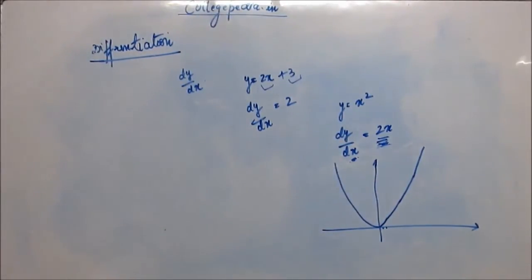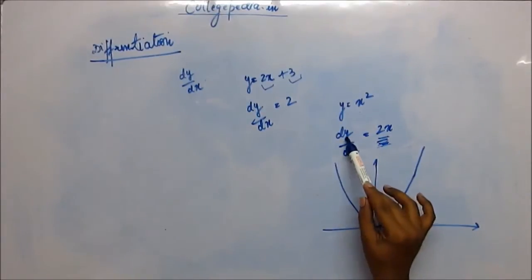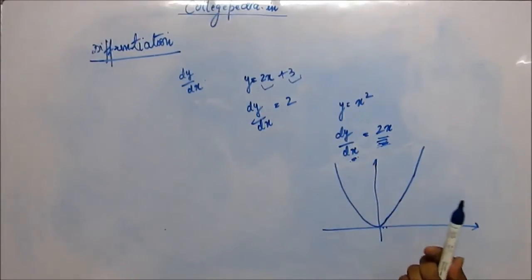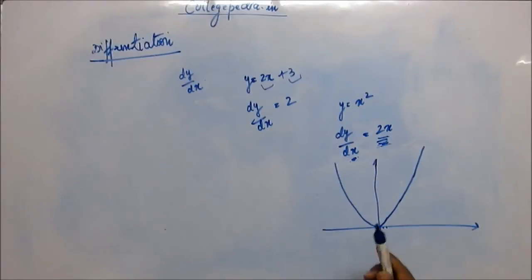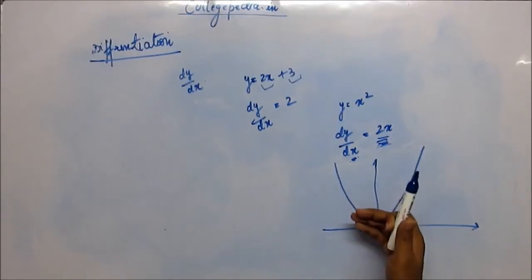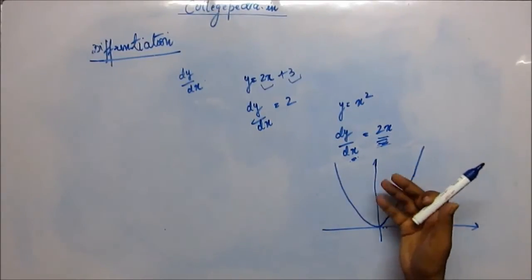So this is just practice for what we are going to have ahead in the course. I'm trying my best to help you understand what this dy by dx is. dy by dx is the change in y with respect to x. Now if we have to find the rate of change of y with respect to x at x equal to 1, all you have to do is find the expression of dy by dx and put x equal to 1. For example, in this case, the expression of dy by dx is 2x.